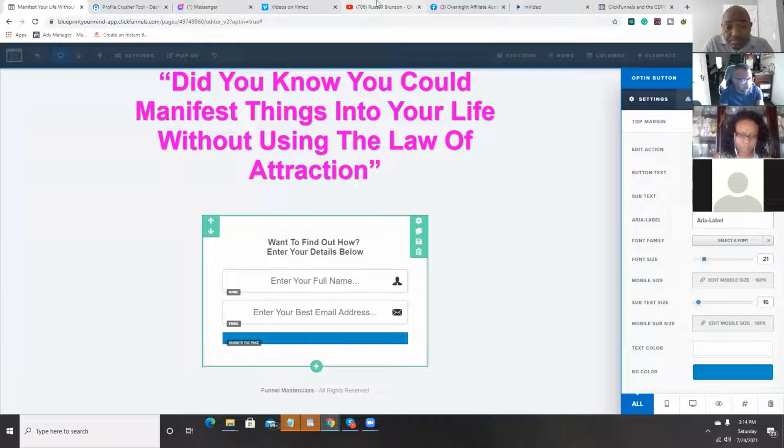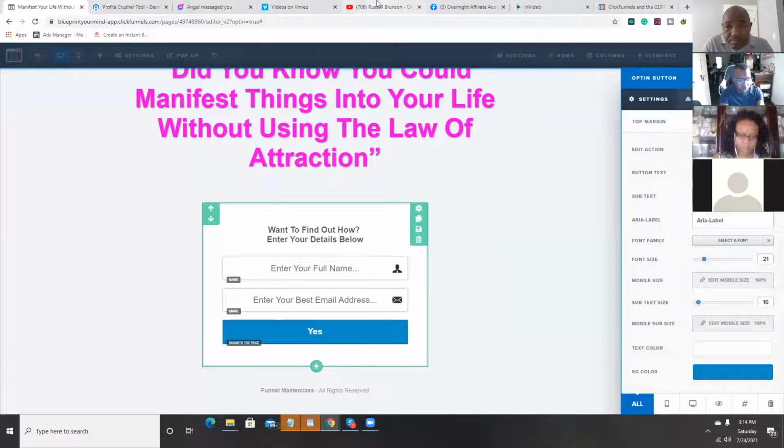So I want to put yes, teach me your ways. Buttons also are real good for call to actions, okay? The more unique that you put text in, the more that people just tend to click these things, okay?